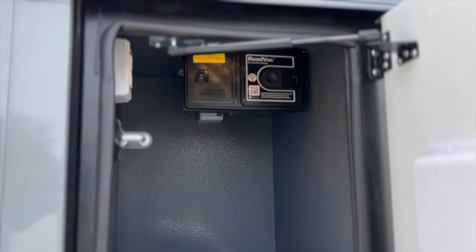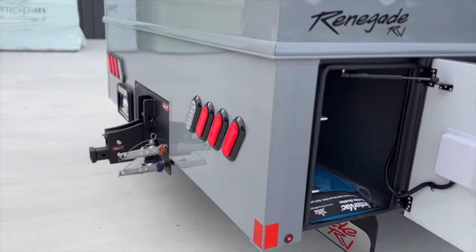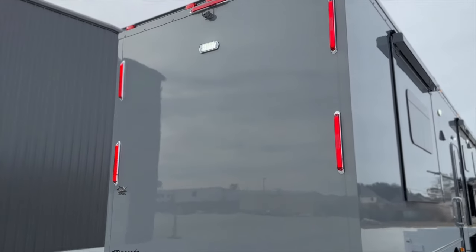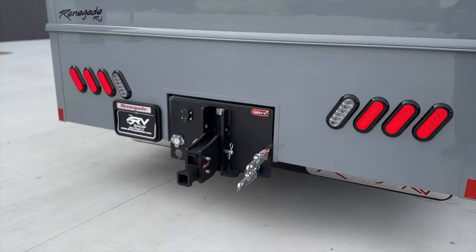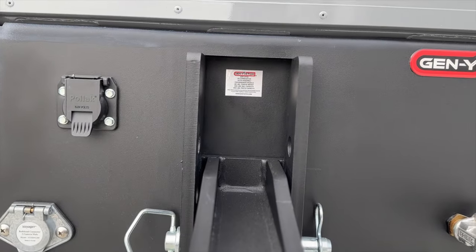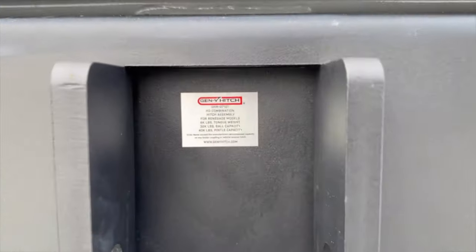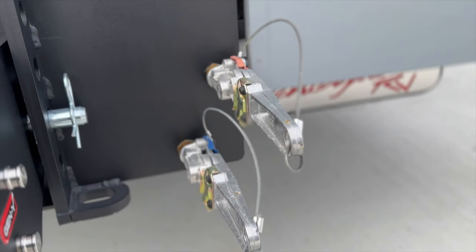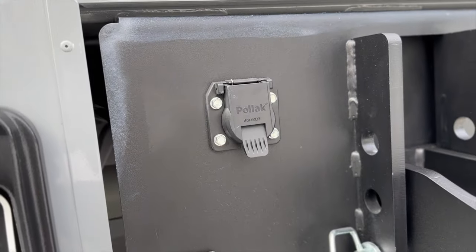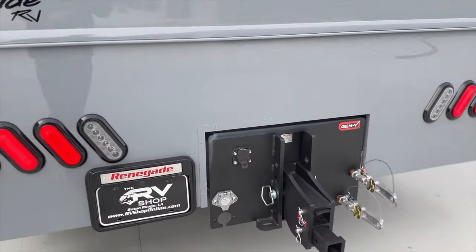In the last bay on the passenger side you have your central vacuum system, an additional 110 receptacle, a little more storage, and all LED lighting throughout the coach — all marker lights, side lights, and headlights are LED. You have the 40,000-pound hitch limited to your ball capacity. This Gen-Y hitch has 6,000-pound tongue weight, glad hands for trailers with air brakes or air ride, a seven-way plug for regular trailer brakes and lights, and your Voyager camera connection — pre-wired if your trailer has a rear camera.